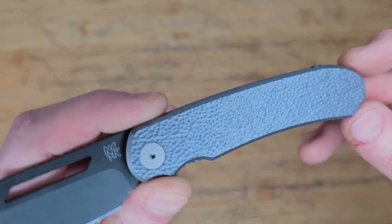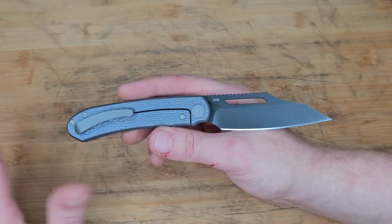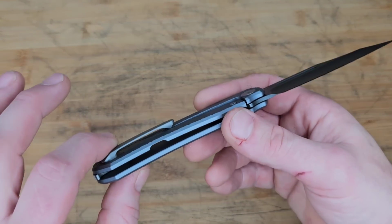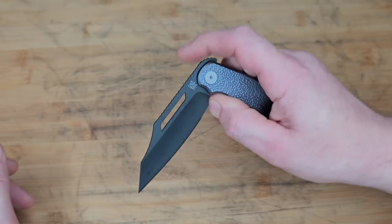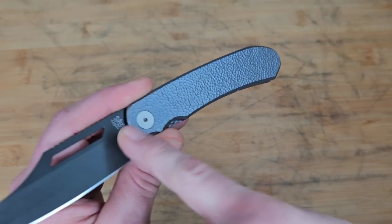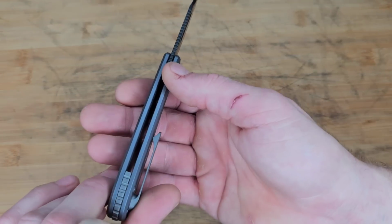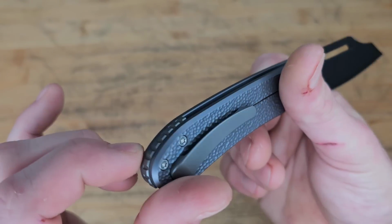We do have a coral finish on the titanium scales. This is not going to be one of the colors. There are going to be 4 different color variations. The titanium milled pocket clip is going to be stretched out just a little bit and smoother. And then the other changes, just so you know, the vertical satin, the logo is going to be on the pivot. What else? The clip's going to be a little bit smoother. Not that anybody complained about it, but I just wanted it that way.